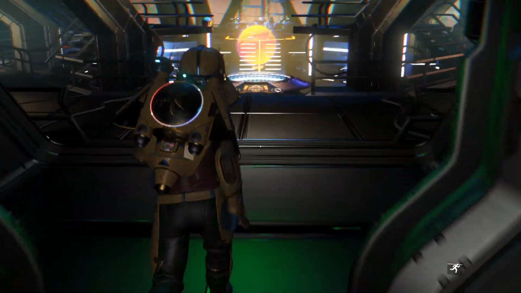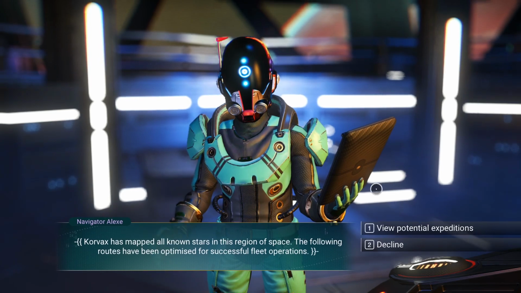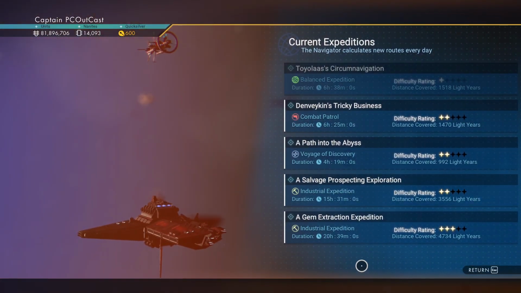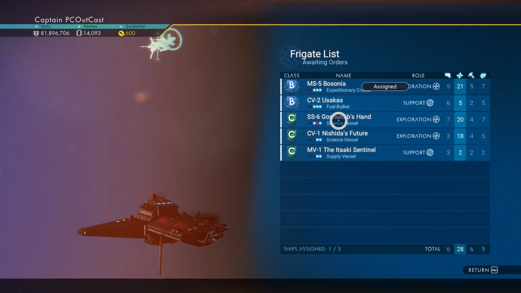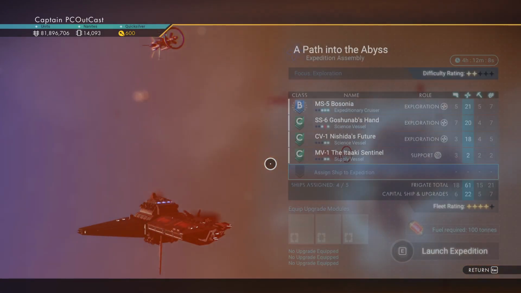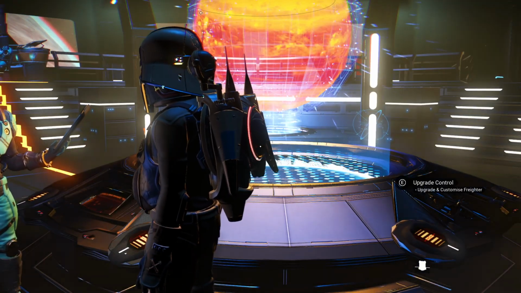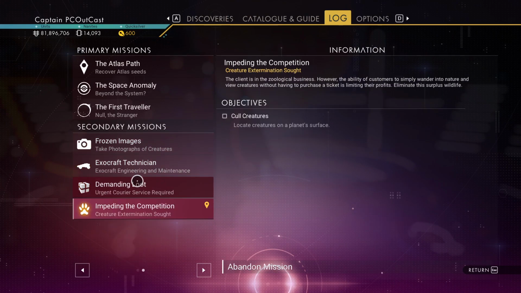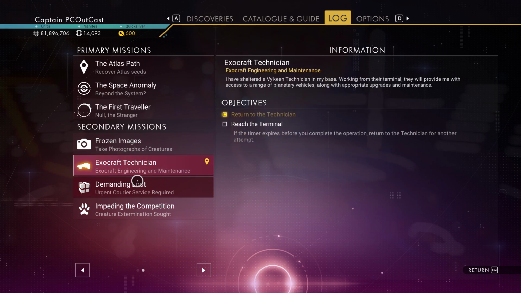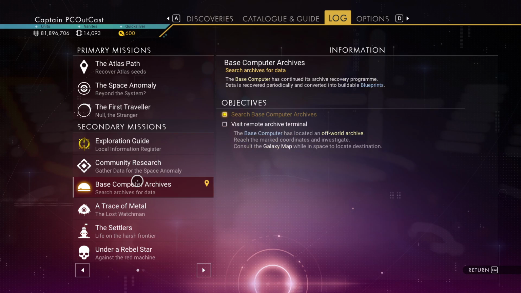Send the other fleet off. So we're going to do the Voyage of Discovery. I'm going to send them. Yep, that's fine. Off they go. Cool, cool. Still need to call creatures, need to speak to mission agent for two different things. I don't know about this. Do this.